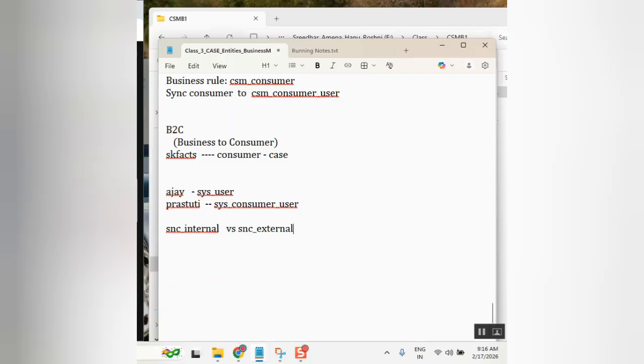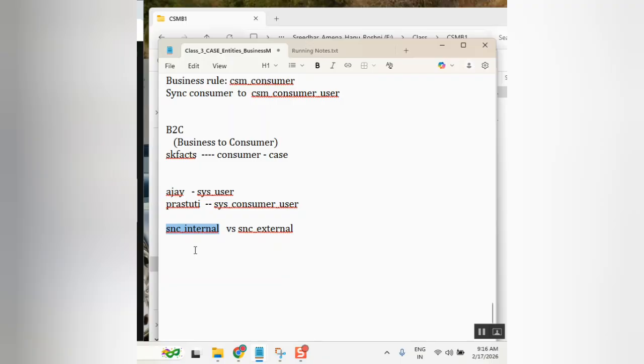So just a simple thing: you go and create one user in the sys_user table. You don't give anything, don't align him to any group or any role. Expectedly, that sys_user record will automatically get SNC internal. Does everyone know this?